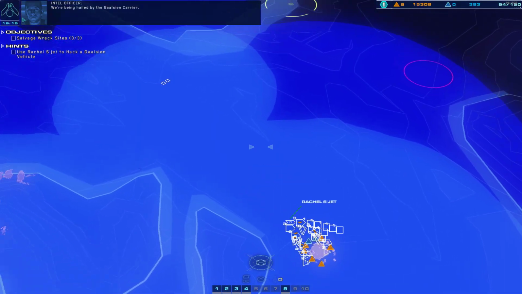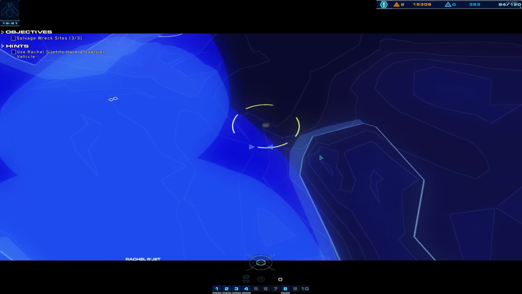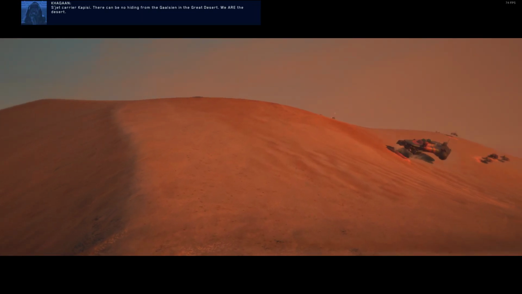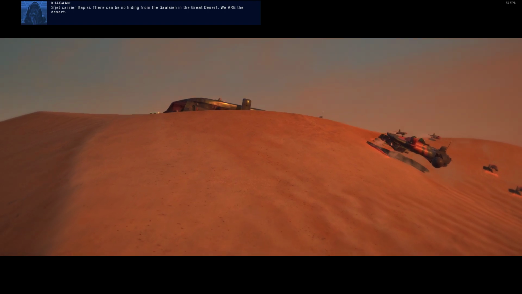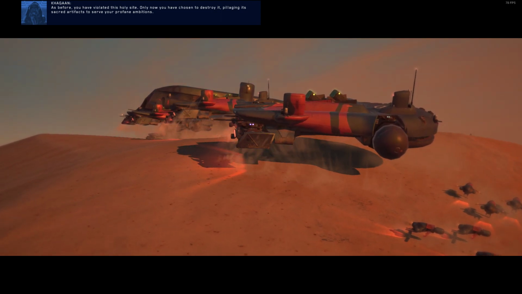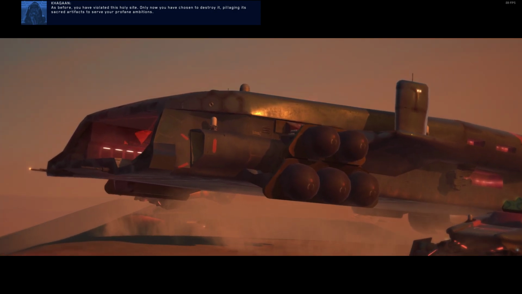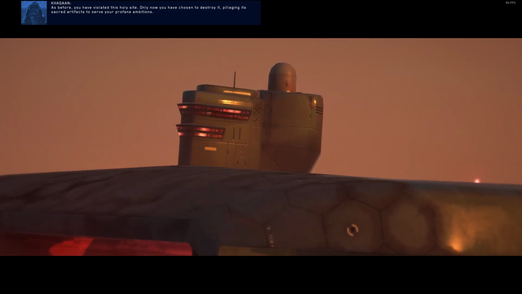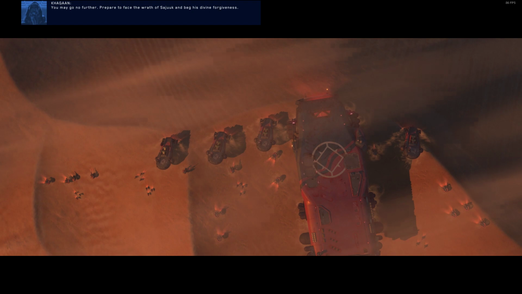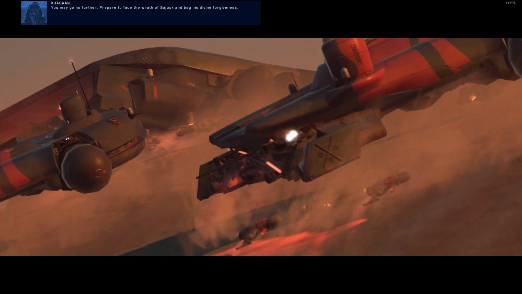We're being hailed by the Galcian carrier. Go ahead. Move. Stand by to receive. Suggest carrier Capisi. There can be no hiding from the Galcian in the Great Desert. We are the desert. As before, you have violated this holy site. Only now you have chosen to destroy it, pillaging its sacred artifacts to serve your profane ambitions. You may go no further. Prepare to face the wrath of Sajuk and beg his divine forgiveness.